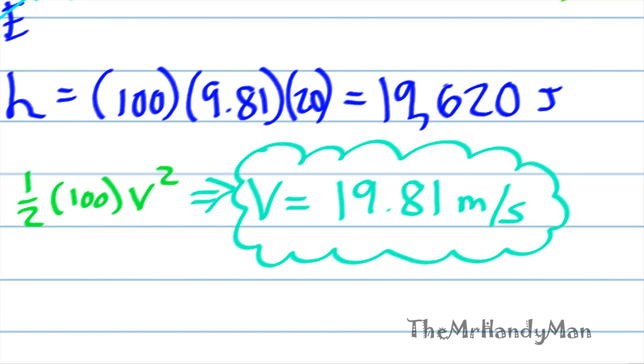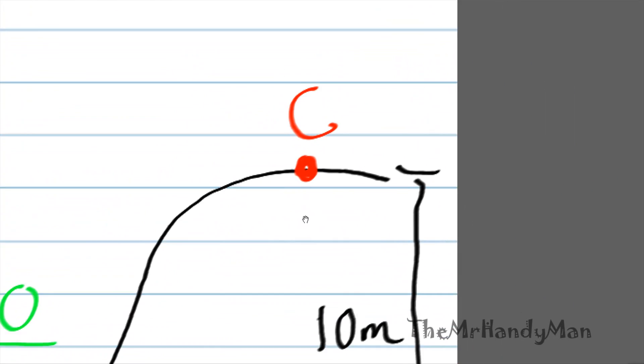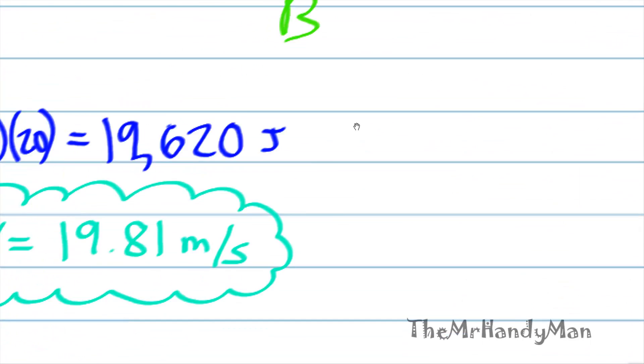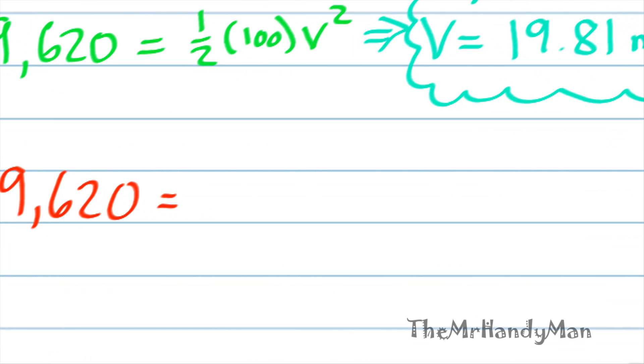So now you have something moving that fast, all that energy is going to be retained, and it's going to move up to this point C. Well, C is 10 meters off the ground, so it's going to gain back some potential energy, but retain some kinetic energy. So we have to figure that out. Using the same techniques as before, we're going to say that the total energy for this problem is 19,620. And that's going to equal a combination of kinetic and potential energy. The potential portion can be calculated as MGH, or 100, 9.81, 10.